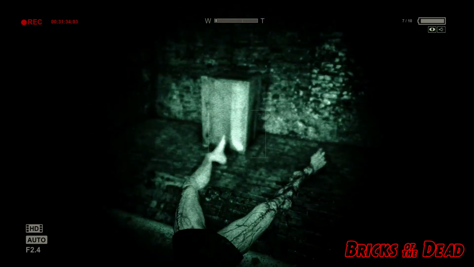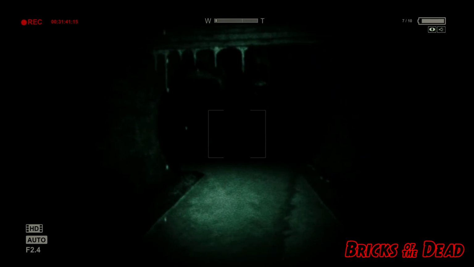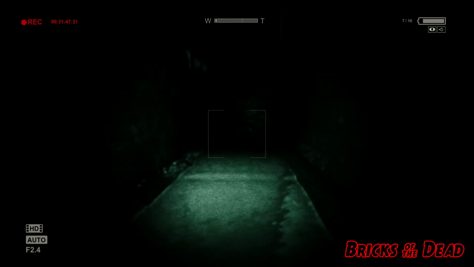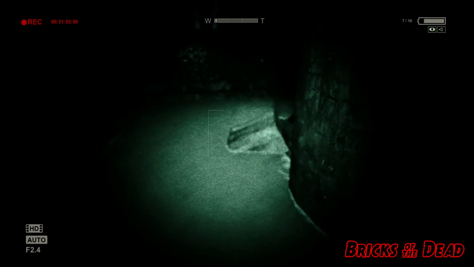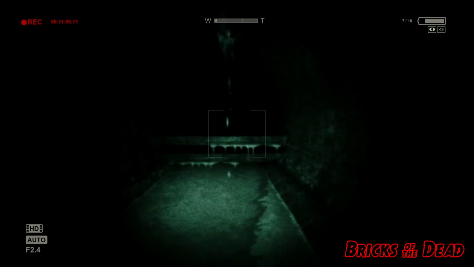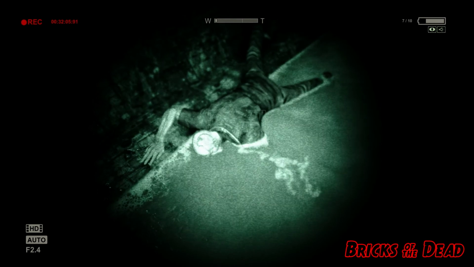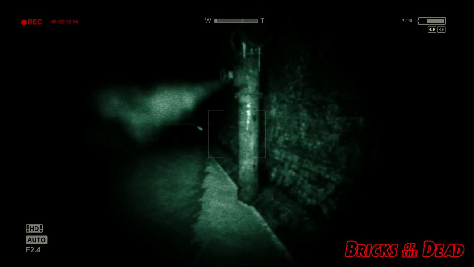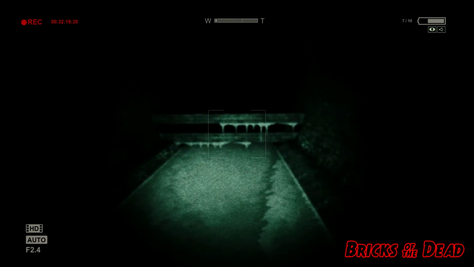Well, that dude is super dead. That's the way we came, and so we'll go down this way. Another guy. Right, that's the end of this corridor, and we go this way. Ugh. A lot of dead guys down here. I don't know what all these dead people are doing in a flooded sewer, but... Oh! And the pressure release valve scared me.